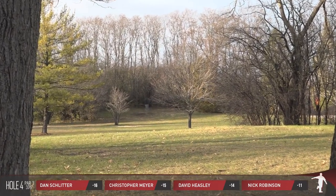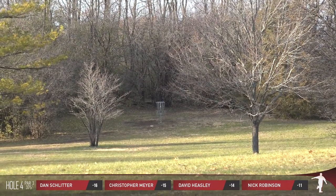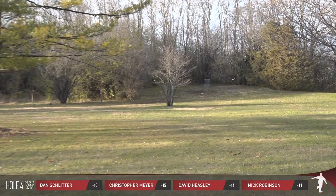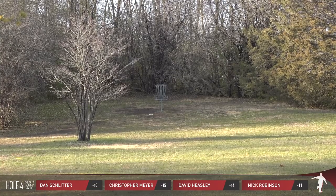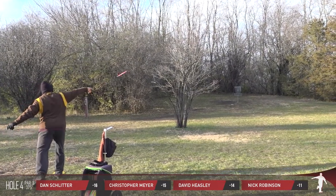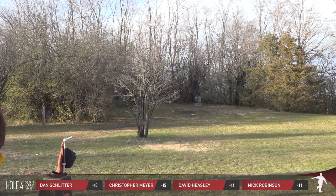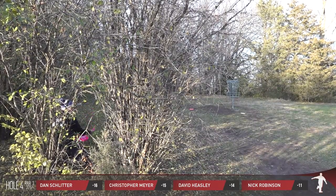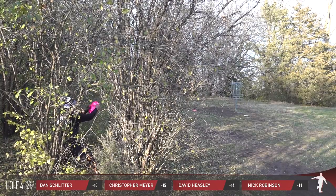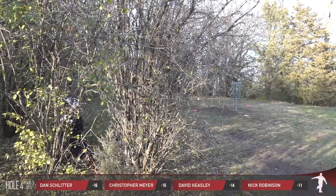Nice flip-up shot by Christopher — he's parked. Fun fact: a few years ago at this event, the famous disc golfer Dana Vichy aced this very hole, hole number four. You should go post that on his wall right now and say, 'Nice ace, hole four at Gray Fox' — he'll love that. We see a pair of pars, and the closest to the pin is an easy tap-in for Christopher.